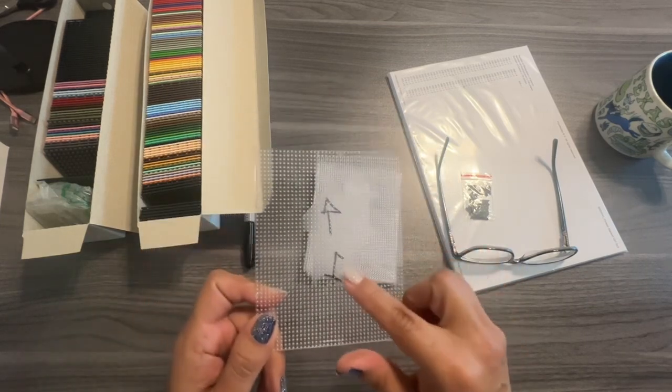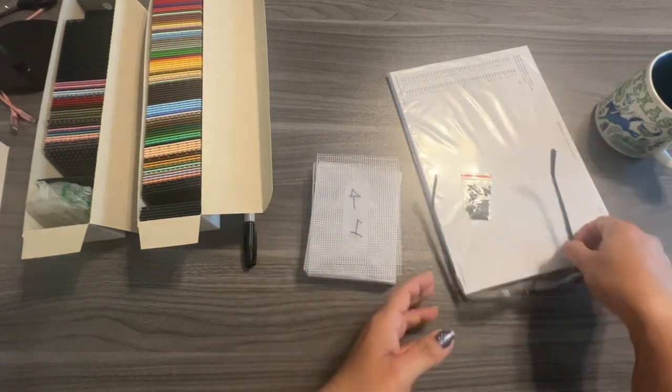She did red. I wonder if she did red because this is going to be on black.